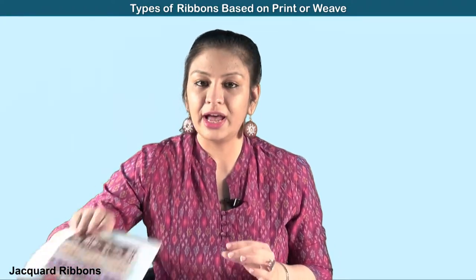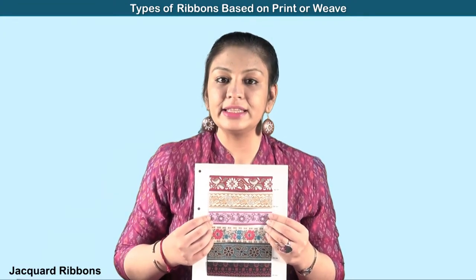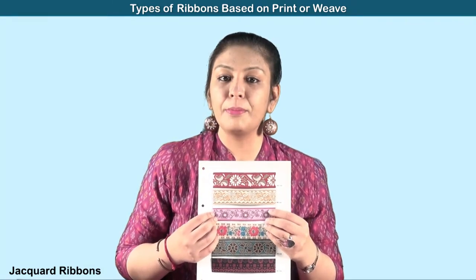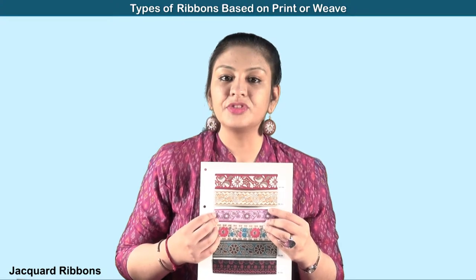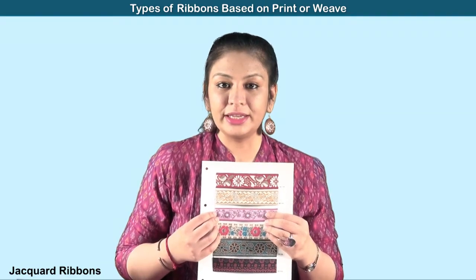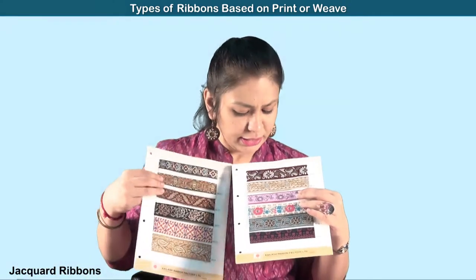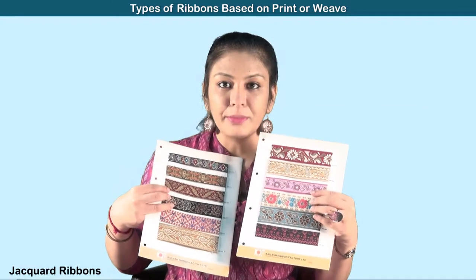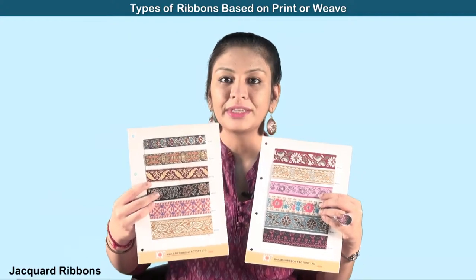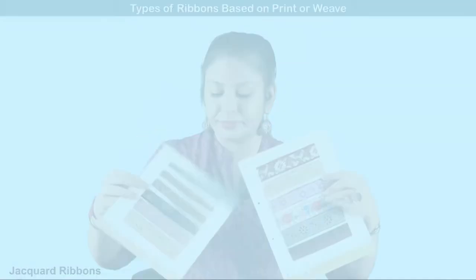Finally, we also have jacquard ribbon. Jacquard ribbon was named after the 19th century weaver Joseph Marie Jacquard. The ribbon is unique as both sides exhibit the same pattern, just with an inverse color combination. Jacquard ribbon's high quality and attractive appearance make it ideal for decorative accents. Here you can see jacquard ribbons with a matte finish, and here you can see them with a shiny metallic finish. This metallic finish is brought about by the inclusion of lurex thread or zari yarns.